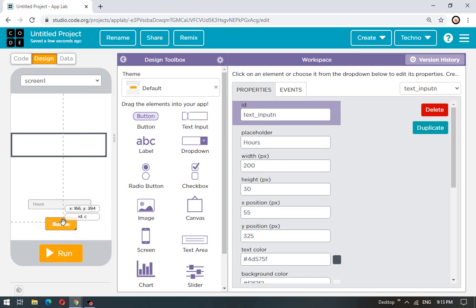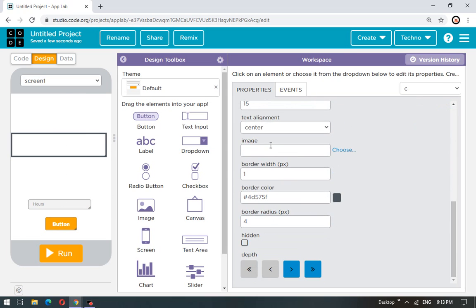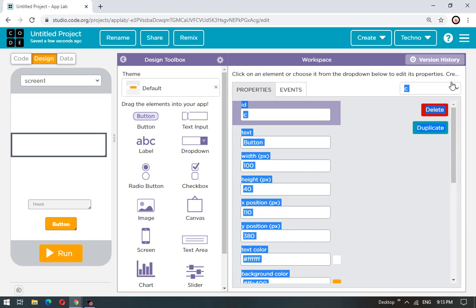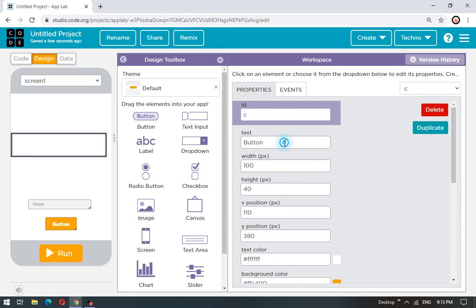We have done the designing. First we will name the button as calculate. Now our designing is finished.